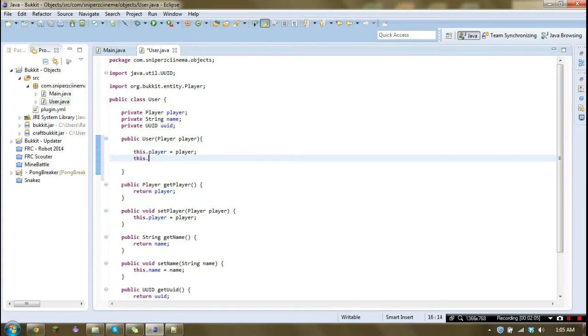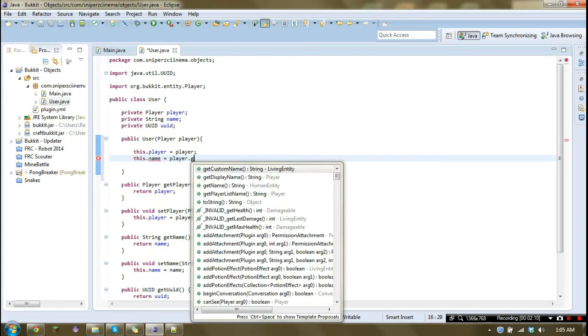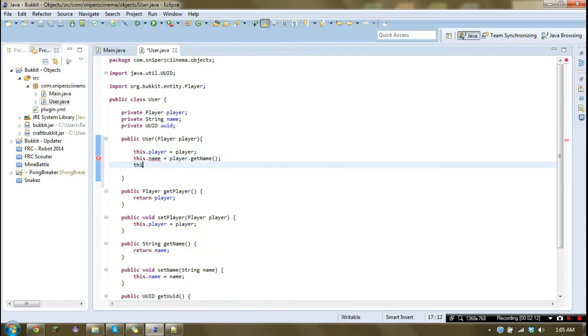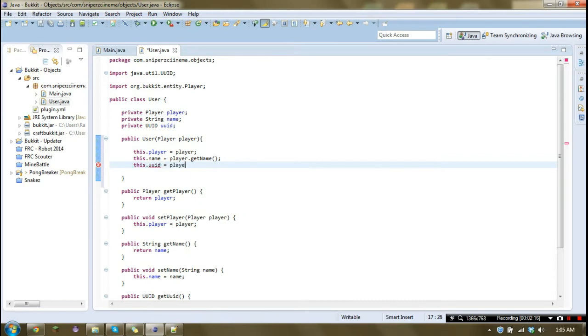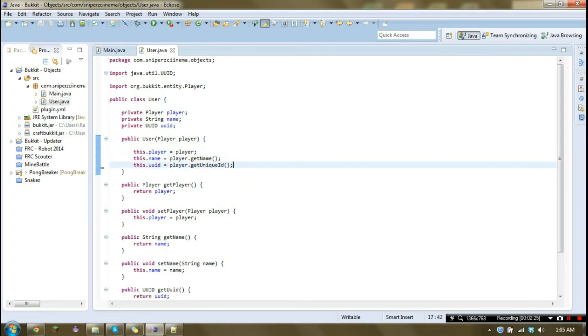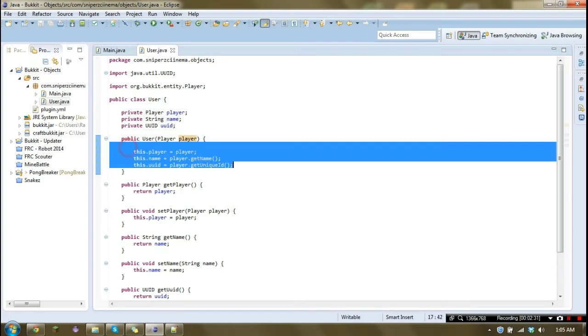And then we want to also set everything else. And this one. There we go. Now when a user object is created and we pass it a player, it's going to set everything that we need.